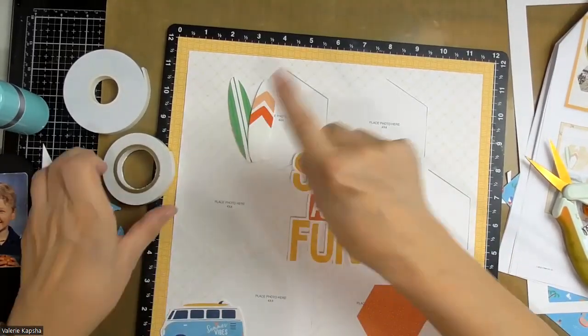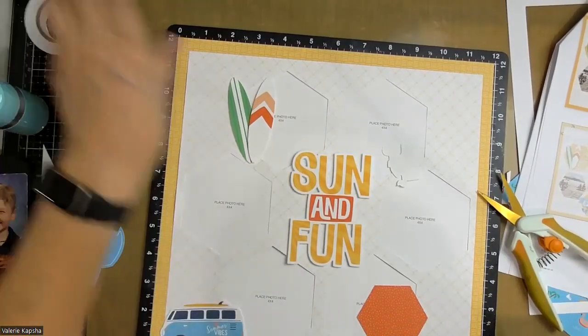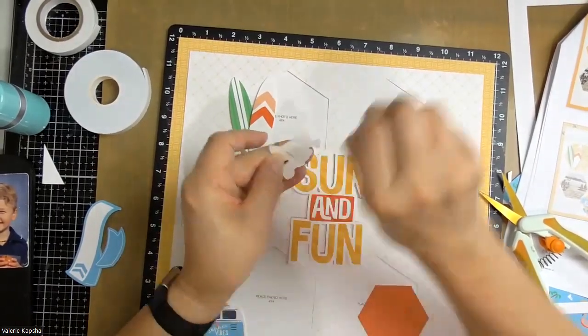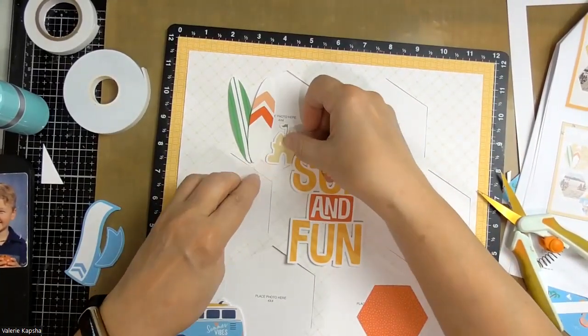Okay, so we want this one to pop out the most, a little bit more than all the other ones. So I'm going to use a piece of thin foam tape on the back of the sand castle as well. Just one in the middle is all it needs. Okay, and that one is going to go right there.